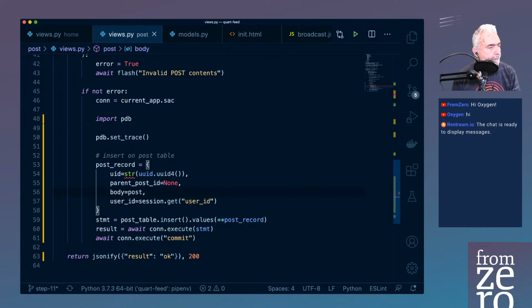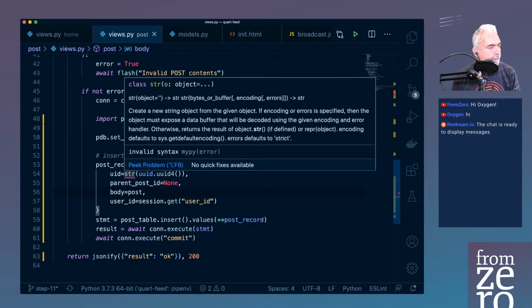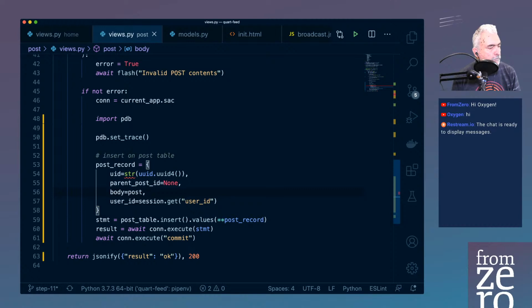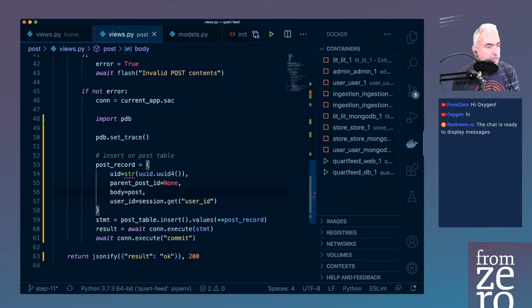Hmm. This is very weird. I'll figure that out. Still running.